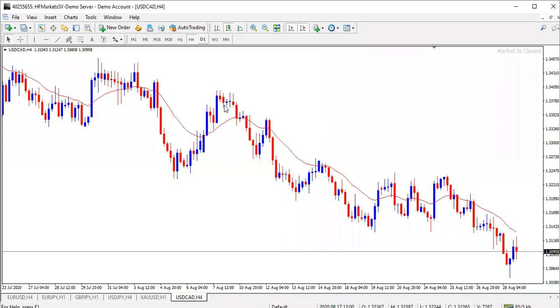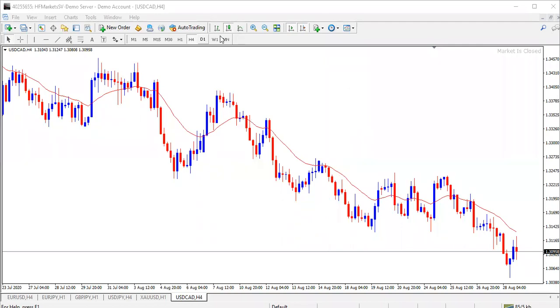So, for example, let me quickly use a notation. If this chart decides to go up, what does it mean? It simply means that USD is strong. That is, the US dollar is strong in the market against the Canadian dollar. And that's why the chart went up. Let me show an example of what I just said.